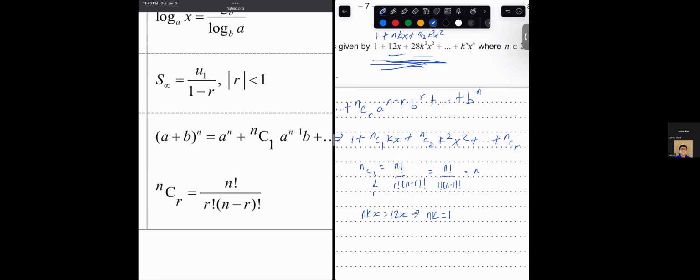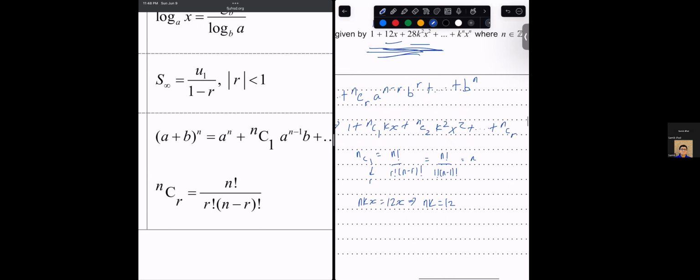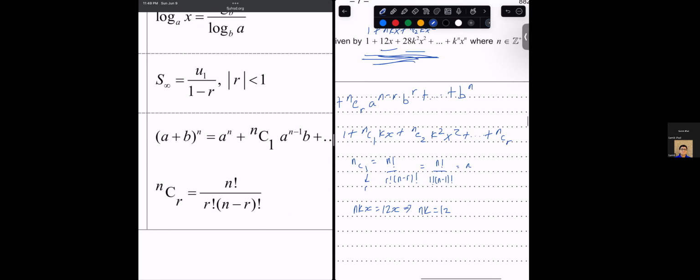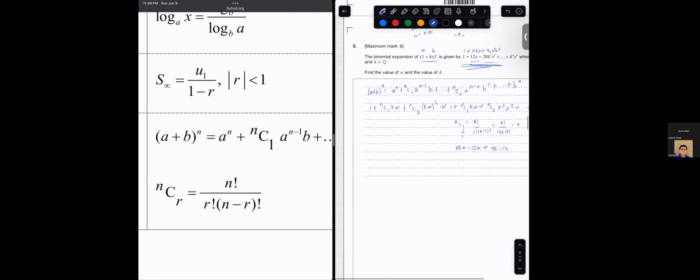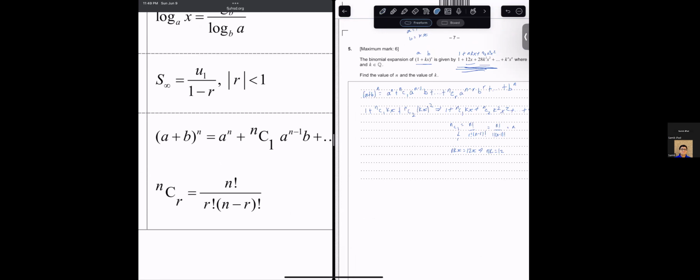I mean, this will not be that useful, but we can write this to get a mark, essentially. So I want you guys to write this on the exam to get a mark. You have to write as much as you can. You have to get those method marks. There are a lot of method marks in maths, so make sure you get those method marks.